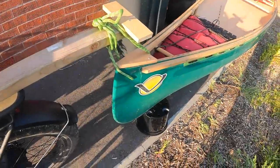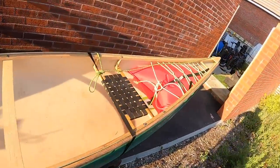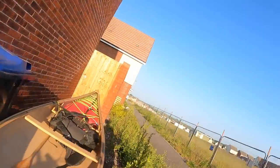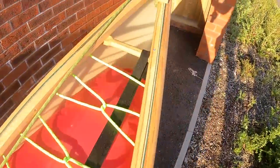I'm going to try and put the bike in the boat and go down river if we can get there. Hopefully, put my stuff at the back. Take the plant pot away. I've got some weight in the back now, so paddle, pack, life jacket.